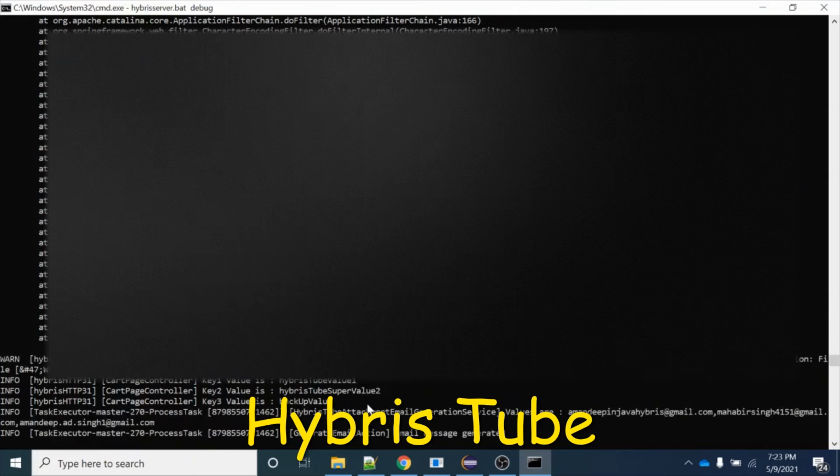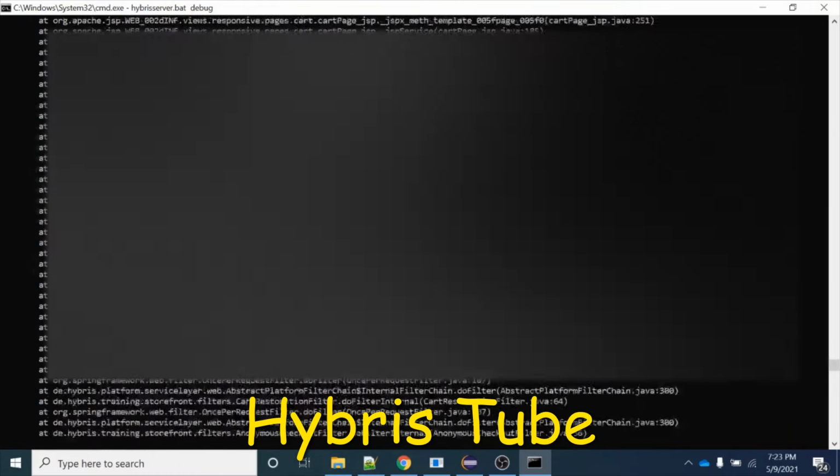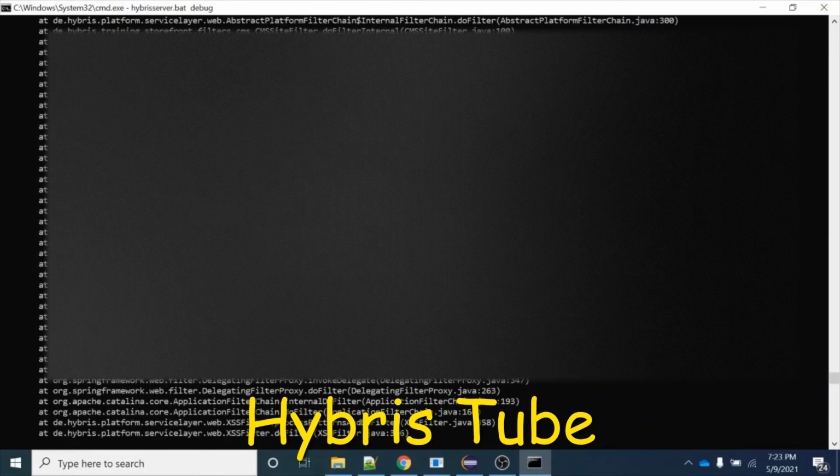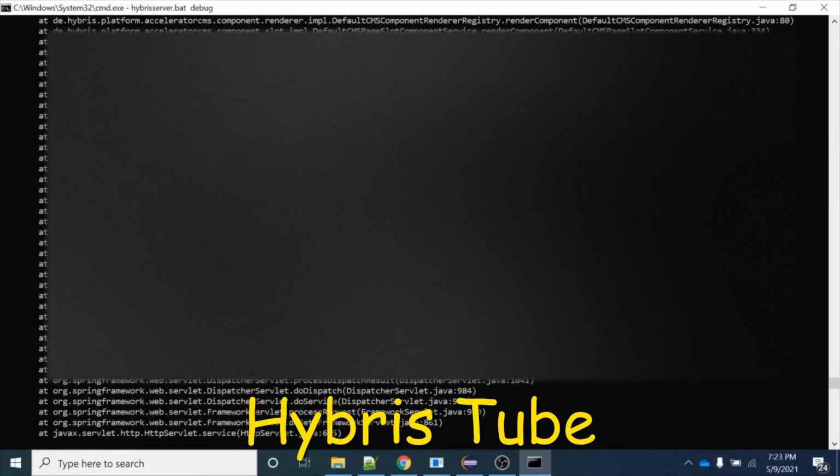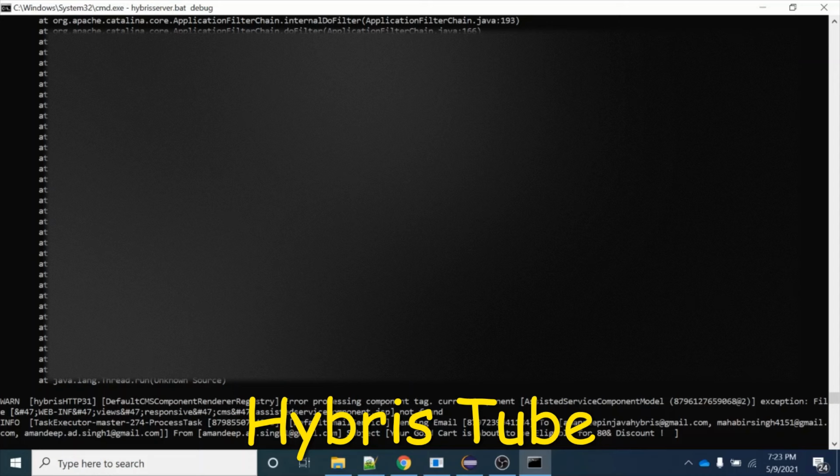You can see over here we are parsing the emails. You will see the email will be sent to the users. In the logs we have got the message: sending email to these users from this address.